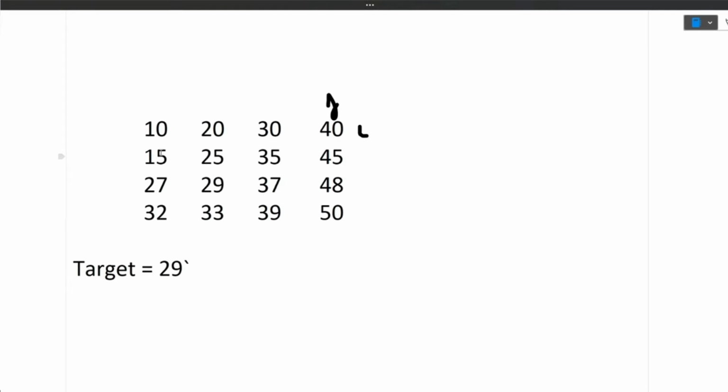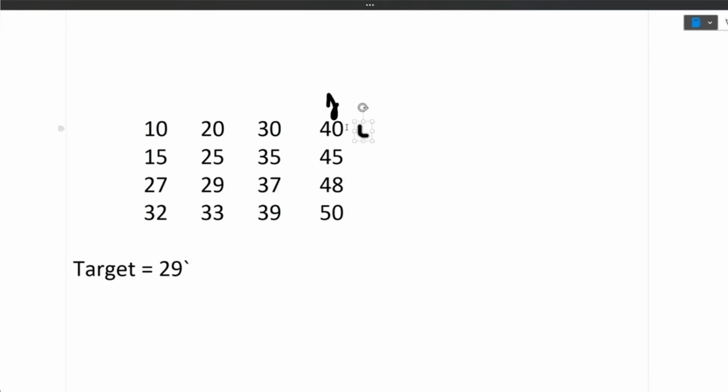It is very simple to just iterate over the array and check each element, but that is the n square approach. We have to do it in a linear approach. So what we'll do is take two pointers. One is j, which will point towards the column, and the other is i, which will point towards the row. We will begin i and j at the last element of the first row, that is j is equal to n minus 1 and i is equal to 0.